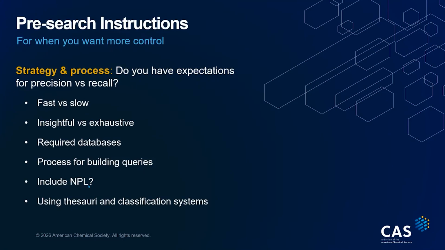I will tell you, as a non-patent literature person, I try not to speak to Newton as if it were a patent agent. I almost try to obfuscate the fact that I'm a prior art person, because I don't want it to do patent as a document type. I do not want it to just go into full text patent files. I am looking just as much for NPL as I am for PL, right?